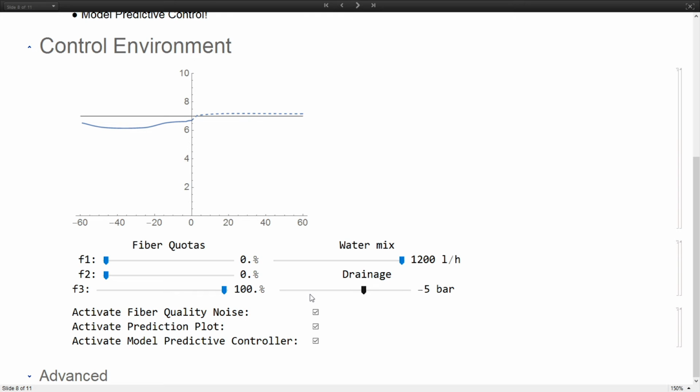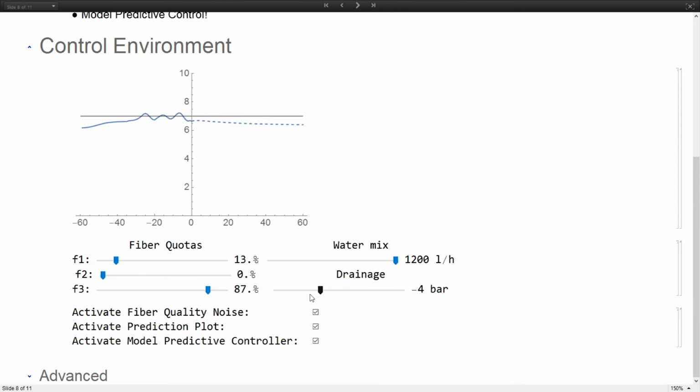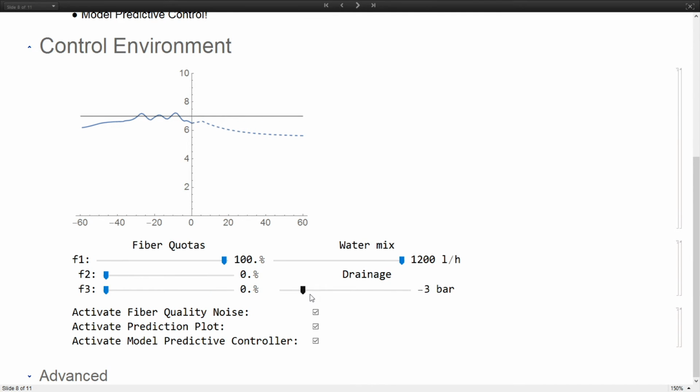It does that in real time, and it estimates the noise, and then in every time instant solves this optimization problem in order to keep as close to the reference as possible, given the cost of deviating from a reference, and also the cost of using the fibers. And here, I think I set fiber number 3 to be the cheapest one, so it tends to use that if it's possible to get a good signal.